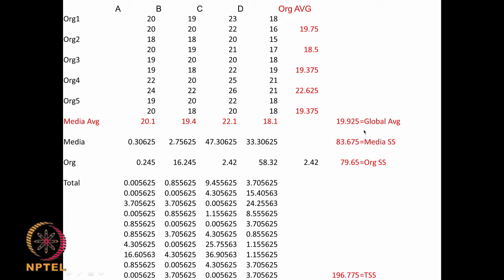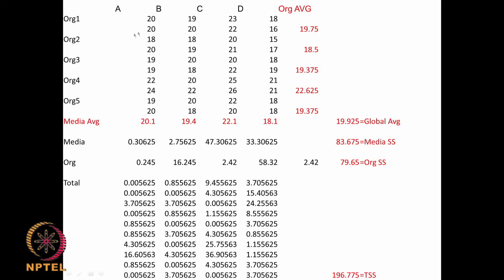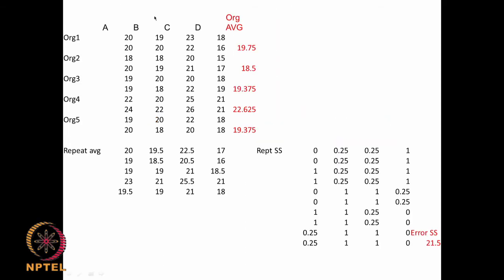Total sum of squares, you subtract each one of the terms from the global average, square it up, then add the whole lot. Okay, now how do you get the repeat? You have done it twice, each experiment is done twice. Obviously there is an average, and the difference between the average and individual value squared is a measure of variance of that particular box, understand. I will call each one a box. Now you add up all of them, that will give you the error sum of squares.